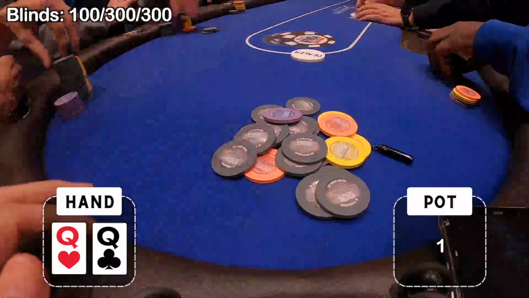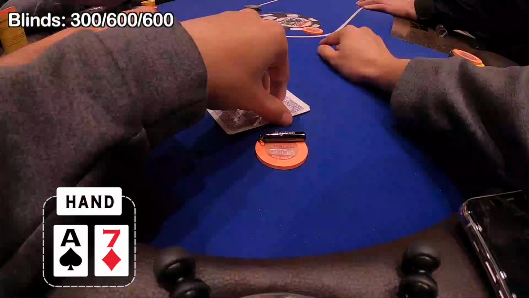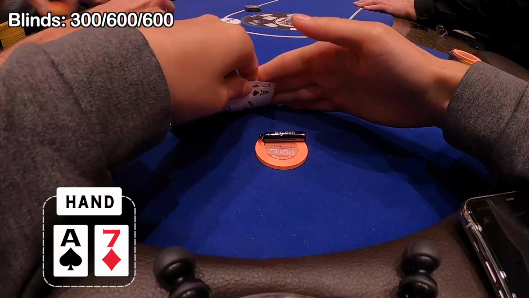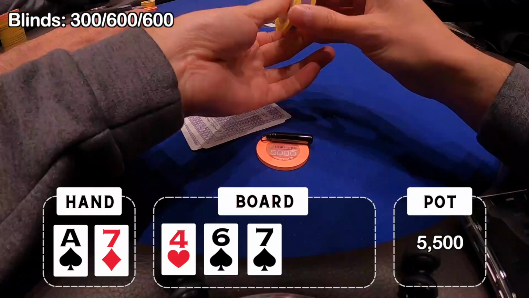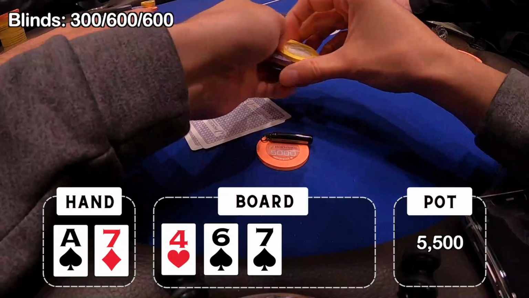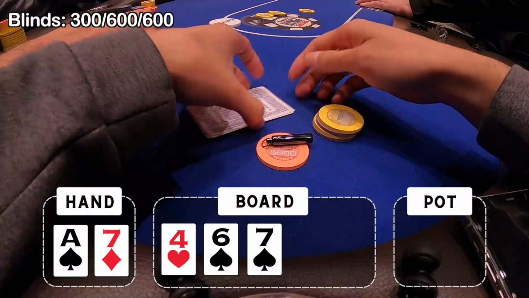Finally get one. Our next playable hand, we wake up with Ace 7 offsuit. It's folded to me in the cutoff, and I raise it up to 2,000 with the blinds being 300, 600. And the button's going to call me. It's heads up to a flop that brings us top pair, top kicker. So I check it to be a little deceiving and see what the opponent does, and he ends up betting 3,000.